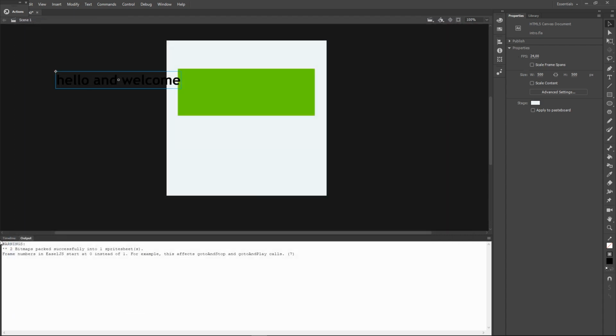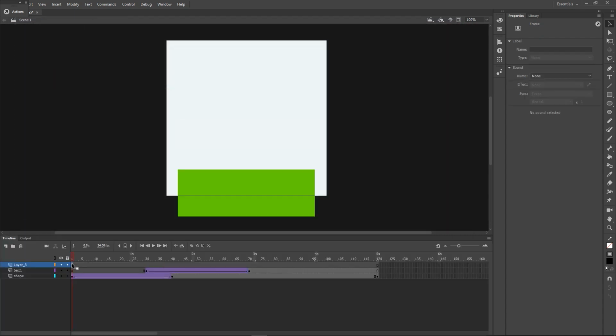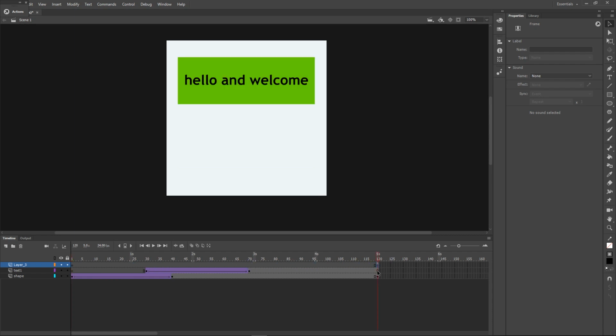And why is that? It is because my action is on the first frame right now. And at the first frame, it is saying this stop. And I do not want my animation to stop on the first frame. So what I need to do is I need to get my action, just drag it and put it at the end, okay? Or you can put it wherever you want, but it will stop your animation where this action is located, okay?